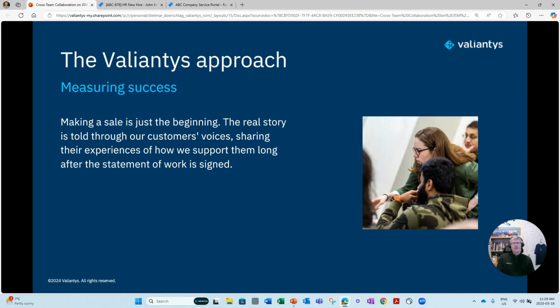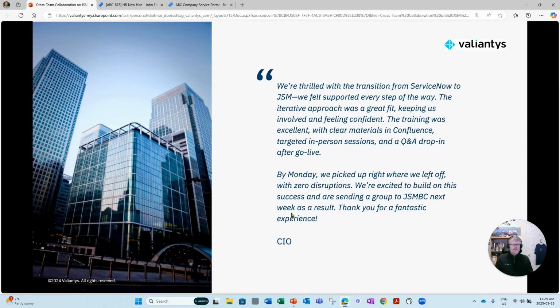We are measuring success really on an ongoing basis. For us, it is really all about customer success and letting our customers share how they feel about the solutions that we put in. This is a quote that I received from one of my awesome clients where we put this solution in. They felt that the migration from ServiceNow to JSM, building those solutions for 23 teams, I believe we had, through enterprise service management was really, really successful. And it was a very seamless transition where the team easily transitioned from using ServiceNow on a Friday and then going live on JSM for the solutions that I demonstrated today on the following Monday.